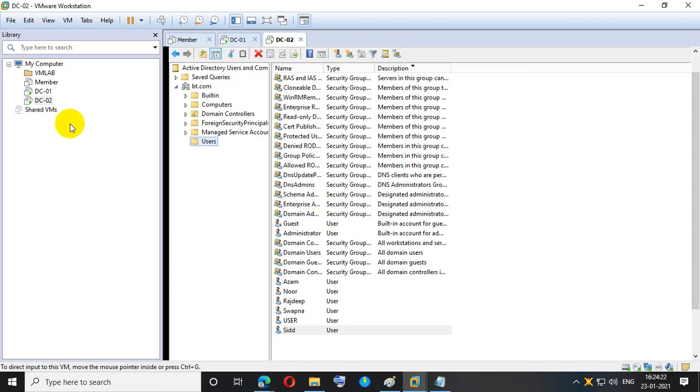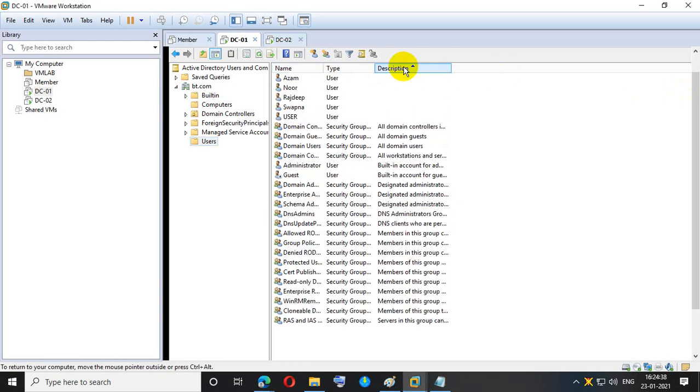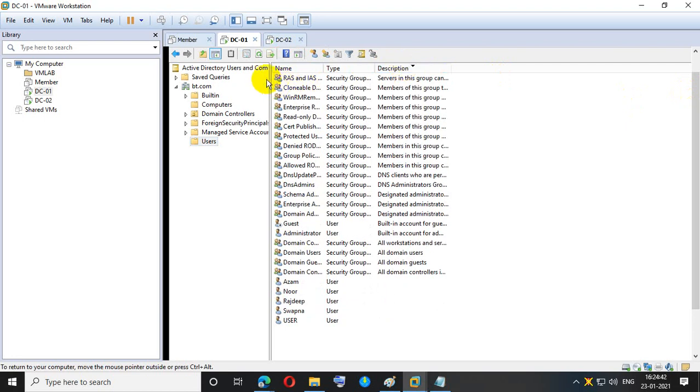Now after a fraction of time, you will see Sid come here. After some time, the replication will happen and Sid will come here.